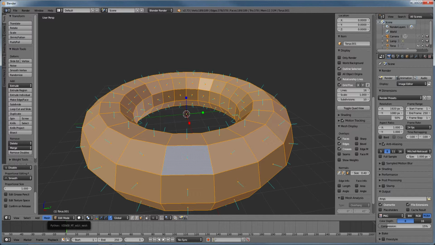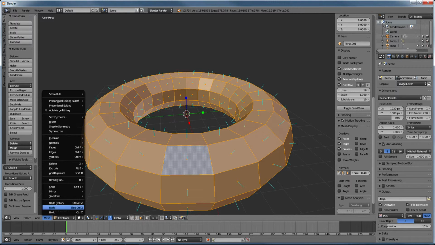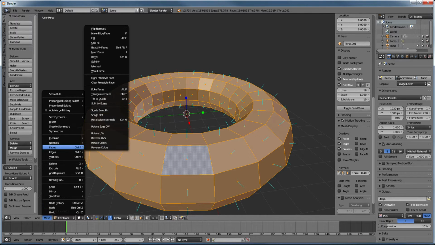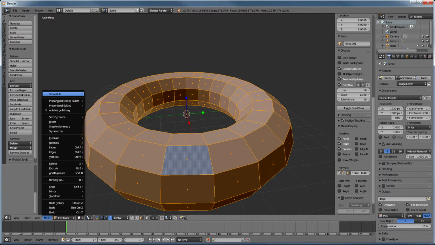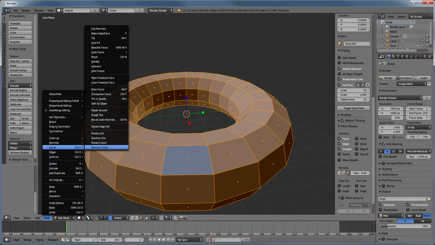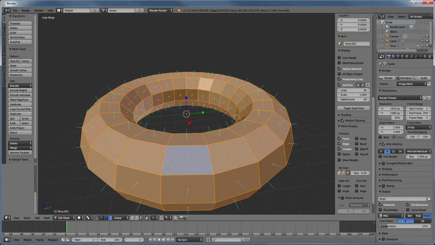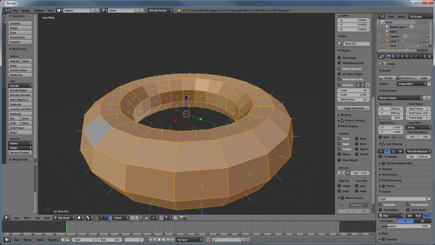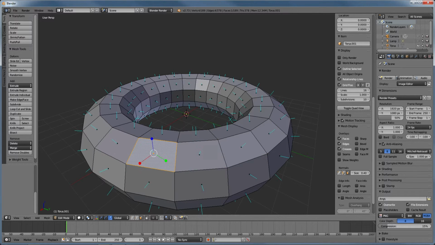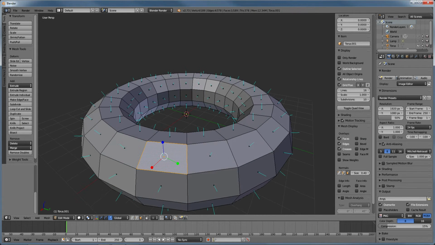So if you want to manually flip them, which is going to happen quite a bit, you can go to Mesh, Faces, and Flip Normals, and you can flip them. So you can flip them back that way. So if you screw it up, you can just go to Mesh, Faces, and Flip Normals, and it'll flip them all on the outside. You have to have them all selected, so make sure you hit A before you do that, if you want to select them all. Or you can select one at a time and flip them, but I wouldn't do that.